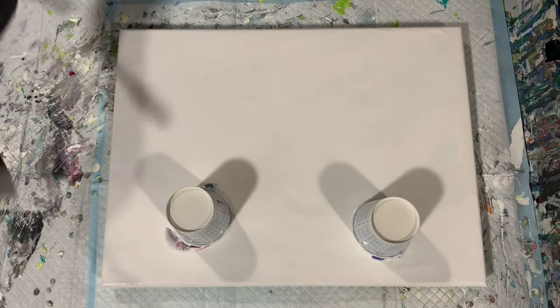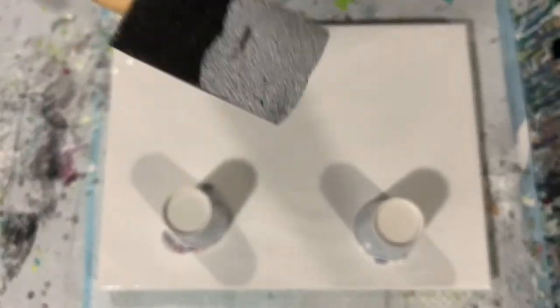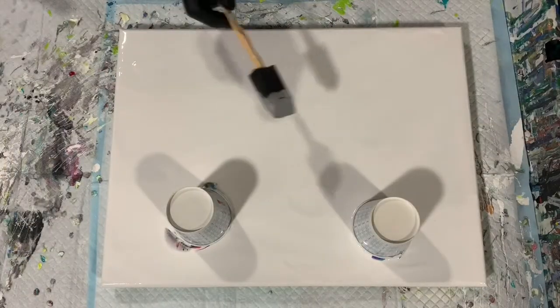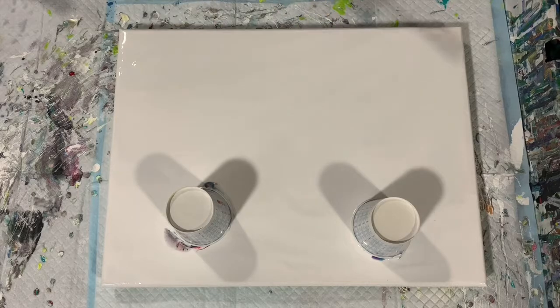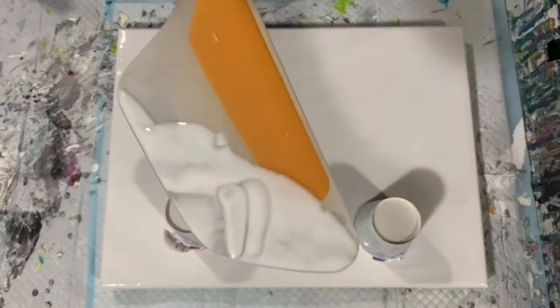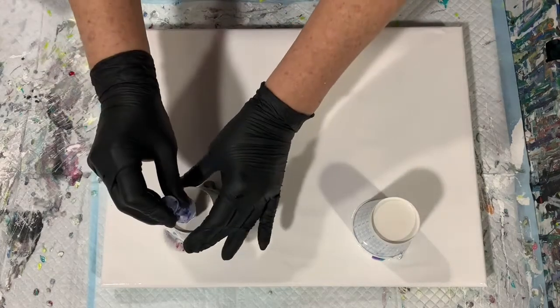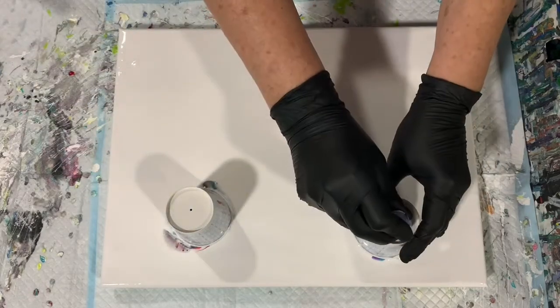I'll talk about how I put my base coat on. I take a little spongy brush and go around the edges with my base coat, then put the base coat on top of the canvas and spread it out with an OXO omelet turner. Then I run my fingers around the edge to get any drips. You can also take one of your little push pins and just poke a hole in the top of the cup — that does help the paint run down.